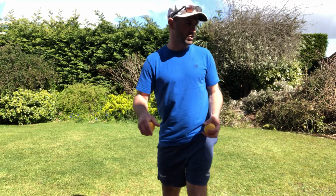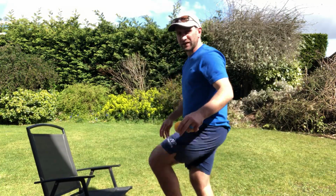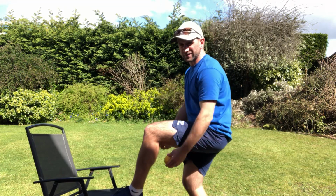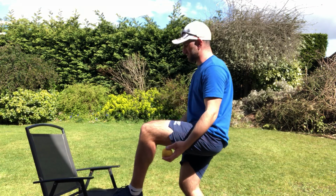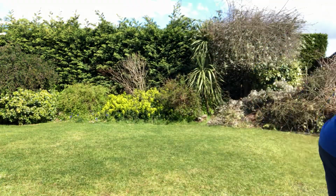Now if you've got a bench or maybe a chair handy here, I can pop that down and I can actually balance my foot on the chair to help me with this to start with if you haven't got a great balance when you begin. I'm going to throw this one over my leg, pass this one under, so it goes around my leg like that. So I'm throwing over, so this ball throw is going slightly over, around, and so on, and I'm balancing around there. I can take that chair away when I've started to get my balance.